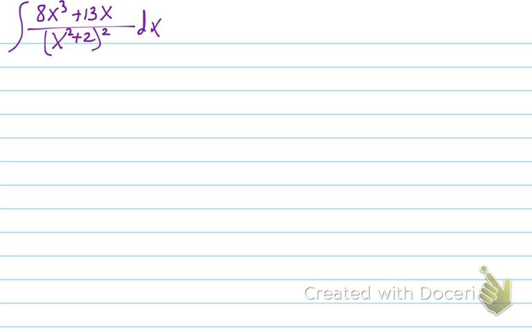All right, this is the last example that we're going to do together. It's on page 513 in your book. This down here is a quadratic factor again, and it's actually a repeated factor, so we're going to have to use that repeated rule. It can't factor anymore. X squared plus 2 is the final factorization of that. So when we factor this, I'm going to get 8x cubed plus 13x divided by x squared plus 2 squared.